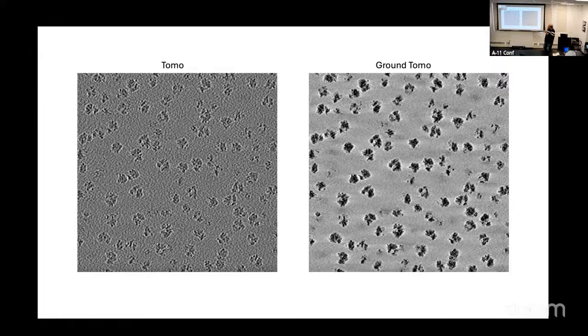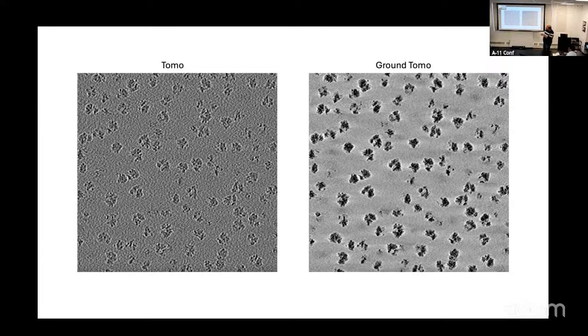In this case, what I call a ground truth is a tomogram that doesn't have a missing wedge. I call it infinite dose. It's a quote unquote perfect projection. And there is some tomographic noise still in here, just from the reconstruction.